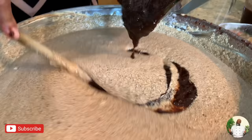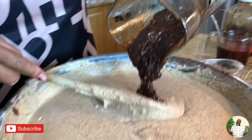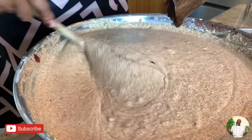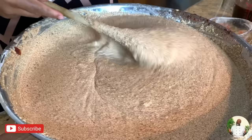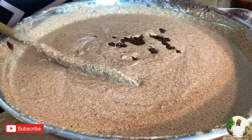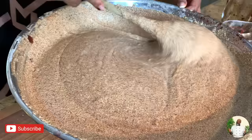Okay. I find our color seems to be not as dark as we want it. So what I did, I used some of the actual sorrel to see if we could get something out of it. Not sure what we're gonna get. But these are the woes of baking in a kitchen. Just not turning out the color that we want, because we wanted a red color. I don't know if it's the type of sorrel that we used or what it is, but it's not coming out as red as we wanted. You guys can't really see 100% on the camera, but the color is like a faintish pinkish. We don't have any coloring at home, so we could put some coloring in it. It tastes good, but we're not getting the color that we really, really want.